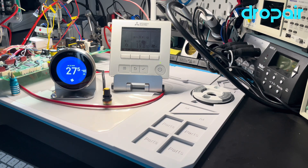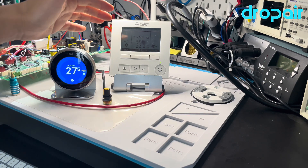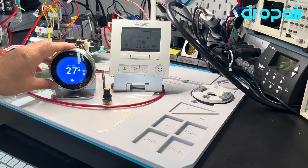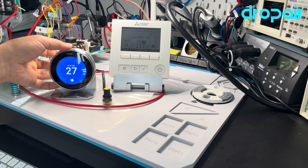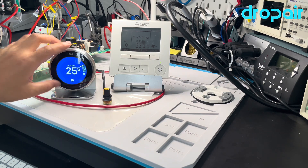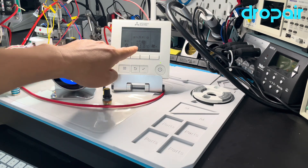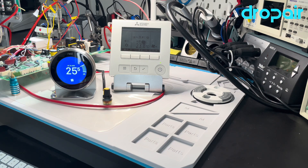As we know, we have a dynamic set point in our old Mini-6S solution. The Nest system fan speed will decide the set point on the original Mitsubishi thermostat. If we adjust the touch temperature to create a big difference, the Nest will adjust the system fan speed, and you will see the fan run faster than before. The original Mitsubishi thermostat will change the fan speed and set point at the same time. A bigger temperature difference will make the compressor run with higher efficiency, so the room will reach the target temperature more quickly.